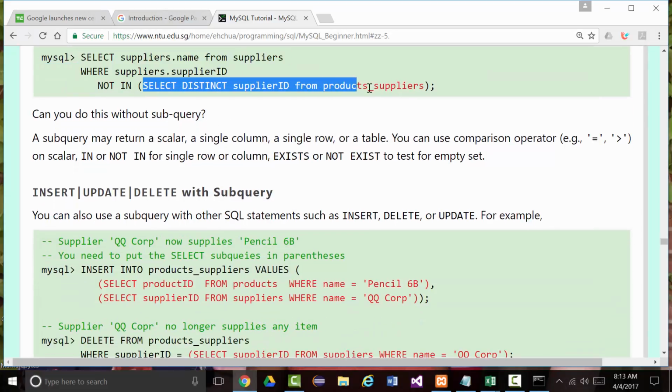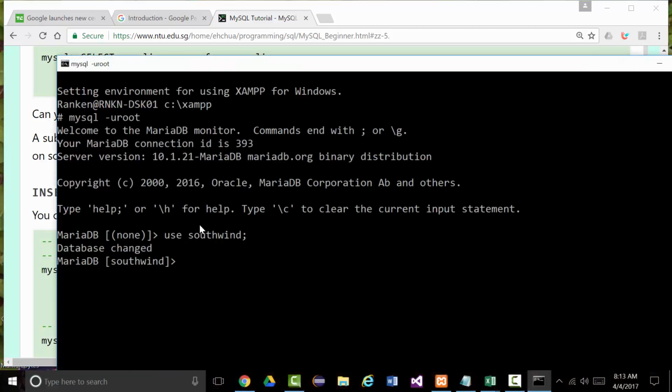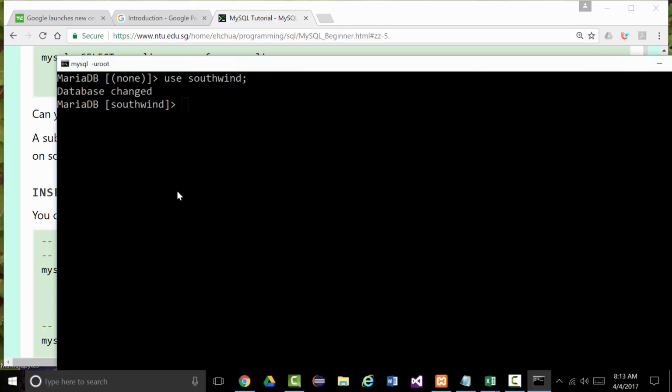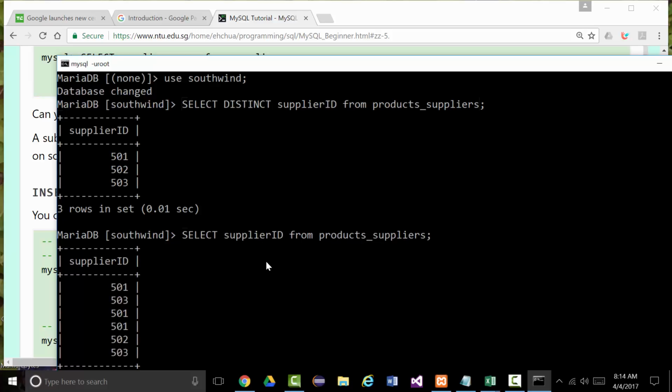Select distinct supplier, by now you should all understand what this query does. It says, just show me the unique suppliers from the product suppliers list. Now, if I remove the word distinct, you can see the difference. When you have distinct, it says don't show any repeats. When you don't have distinct, it shows repeats.